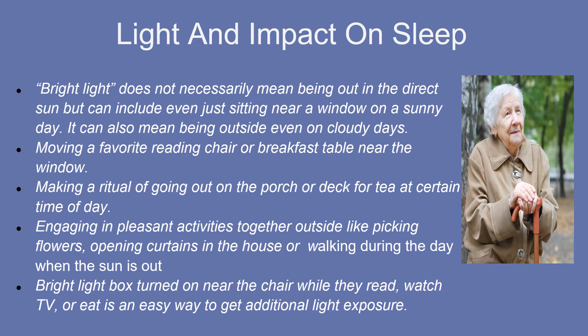In addition to exercise, light also has an impact on sleep. Light is an important factor in setting our circadian clocks and can impact sleep patterns. For example, lots of light in the morning makes your body want to go to bed earlier at night, while more light late in the day tends to push bedtime later. Research has found that exposure to bright light can help PWDs sleep more soundly. Bright light does not necessarily mean direct sun — it could be sitting near a window on a sunny day, or even being outside on a cloudy day, since the beneficial light reaches through clouds. Discuss with the PWD whether they need to increase their daily light exposure.